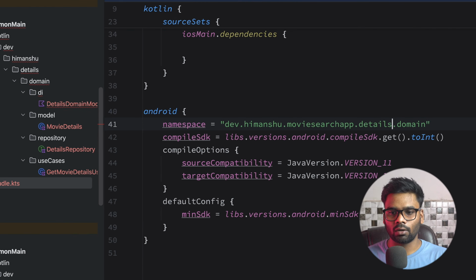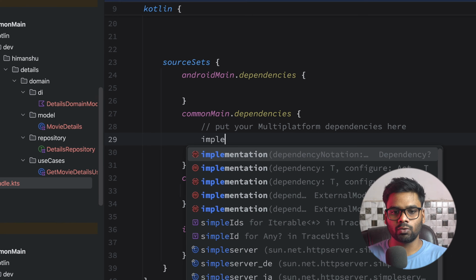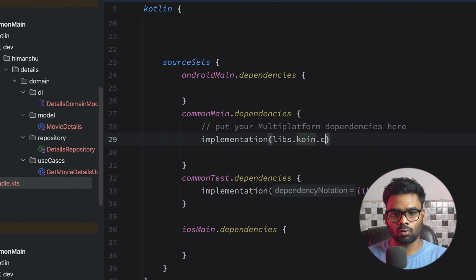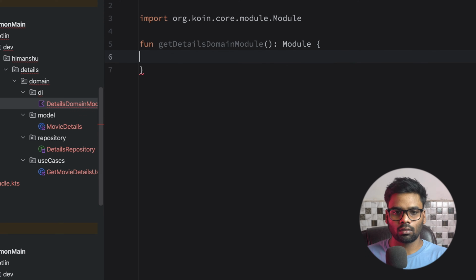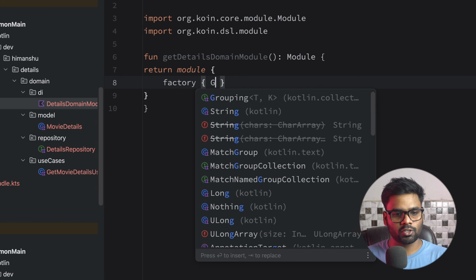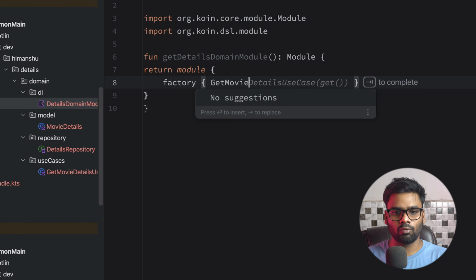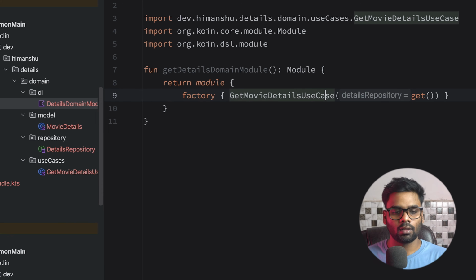Go to your build.gradle.kts, and in the commonMain just use implementation libs.koin.core. Sync your project, come back to your DetailsDomainModule, and now I'm going to return my module factory which provides my GetMovieDetailUseCase. Import it. Alright, so we are done with our domain module.